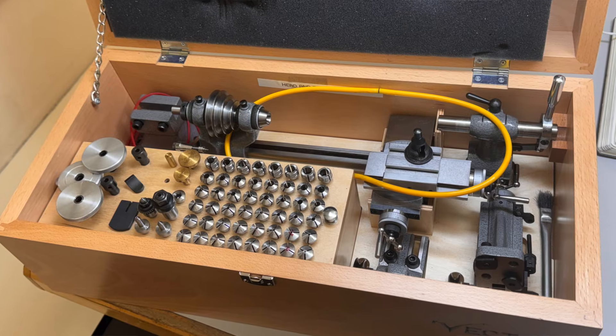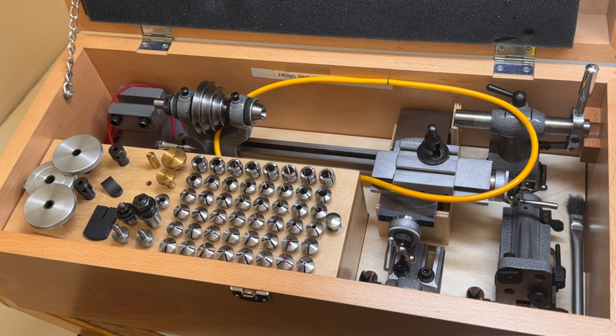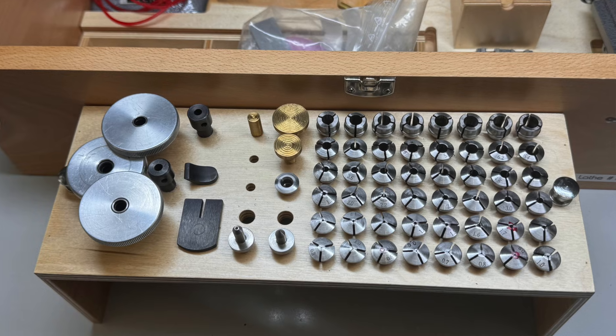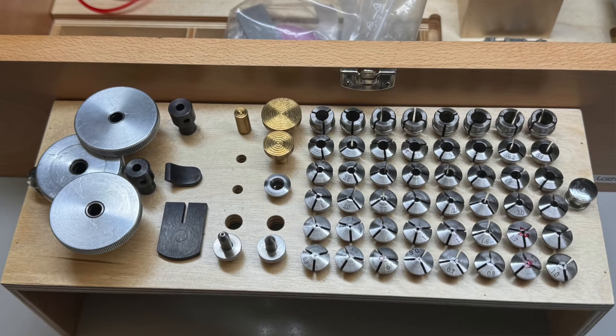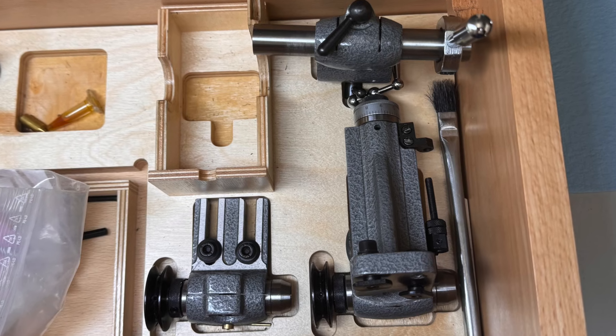The class then switched to learning how to use a workbench lathe. Anytime I've seen a photo of a lathe, my eyes have just glazed over — just a jumble of parts without any idea of what each part does. Well, I've gotten very familiar with it in the past four weeks.